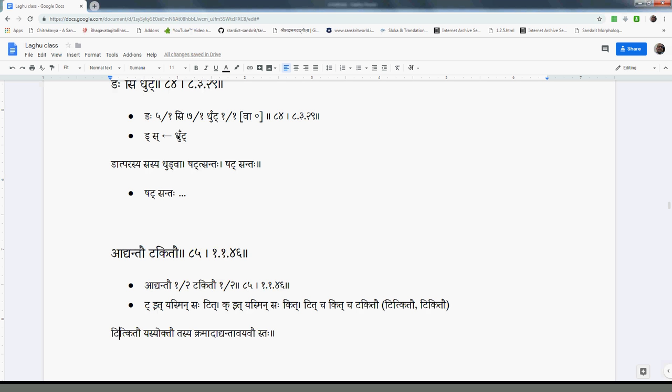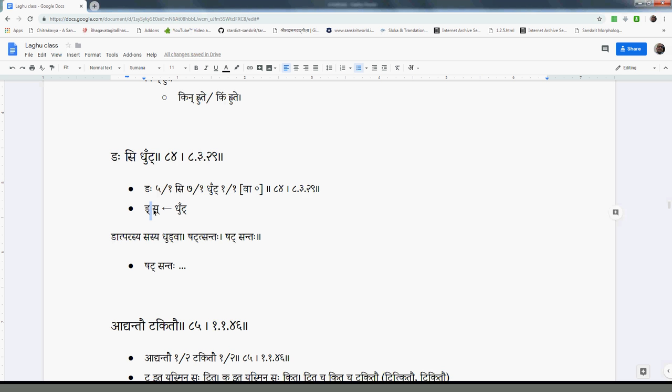So here dhut agama tells you dhakara is the content of dhut. The agama, let's say the entire dhut will go. Where will it go? It will go to being tit. Tit yasya sakarasya uktaha tasya adi. Adi avayavaha bhavati. So it will come here between dakara and sakara.